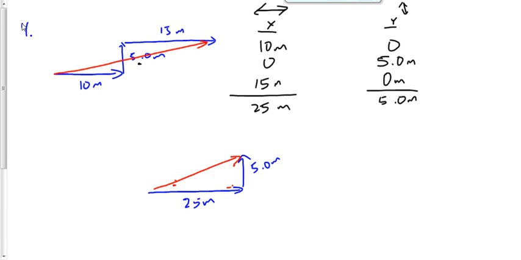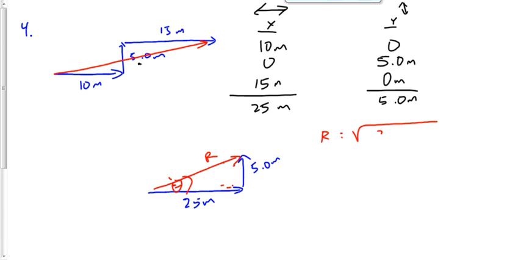Where am I going to draw my angle? 1, 2, or 3? Good. So let's say R, my resultant, the sum of the vectors. You could also call it the displacement, because when we add the displacements together, we get displacement. So add the vectors, the sum of the vectors, the resultant, the displacement, whatever you want to call it.